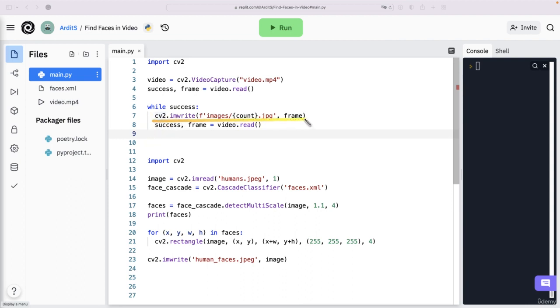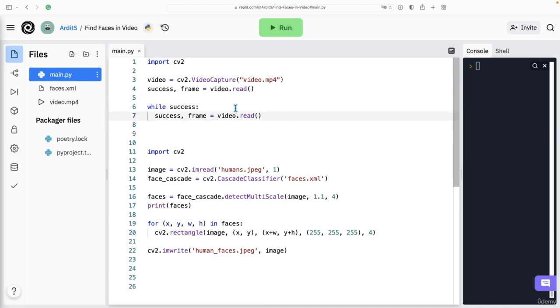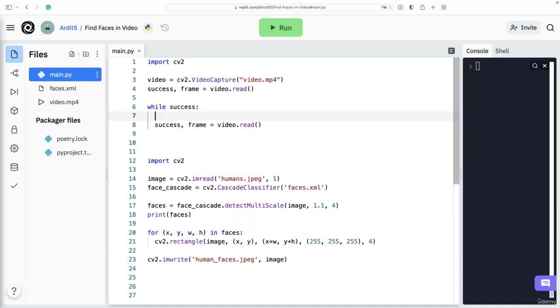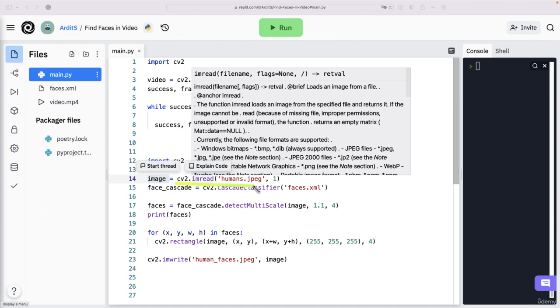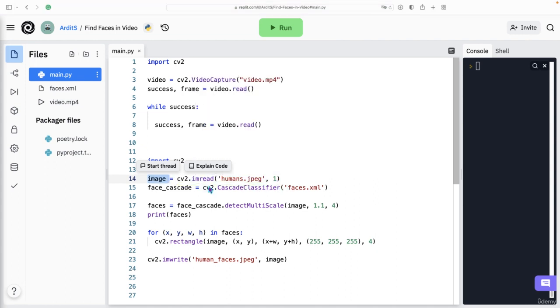What we do here is we write an image to an image file. This is not what we're doing this time, so we delete that. What we do this time in each frame is we detect faces. So in this other script in here, we are opening an image, a frame. We construct frames using image files. But this time we have those image objects. So that is an image object, that is an image object. This comes from the video, this comes from an image file. But still, these two are the same types of objects.